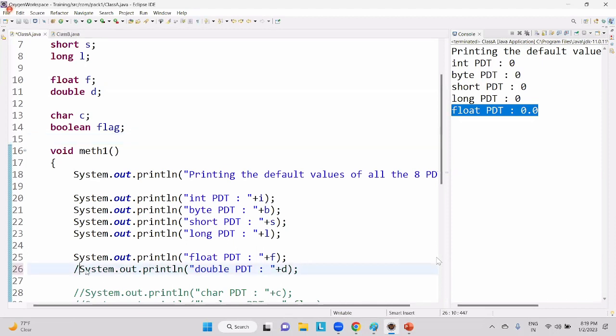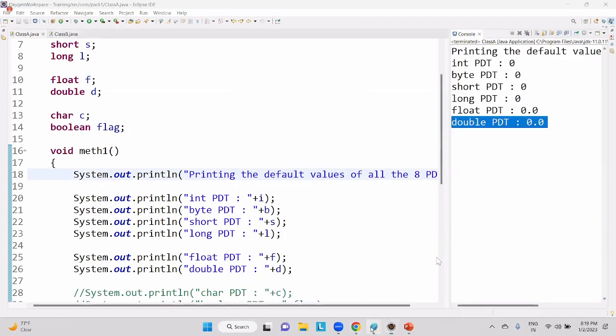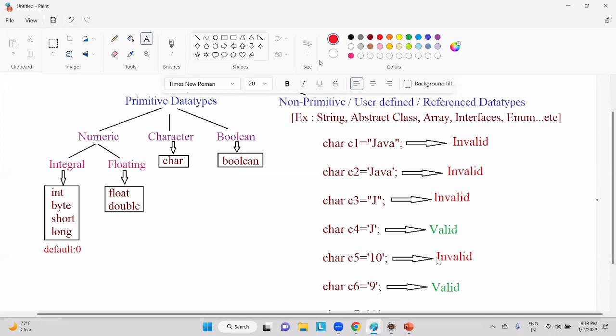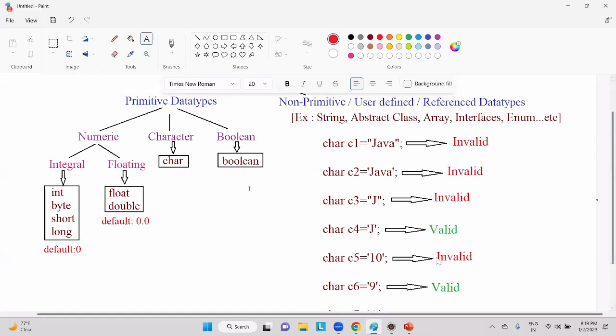Now, the default value of double is also 0.0. So, coming to floating data types, default value for floating data types is 0.0. Either float or double, it is 0.0. Guys, once again, I'm telling you, these default values are very, very important.